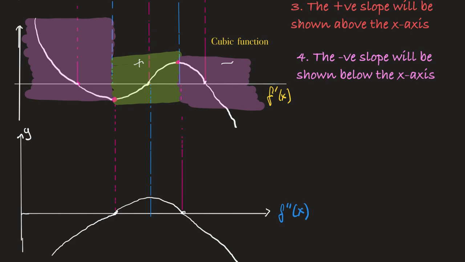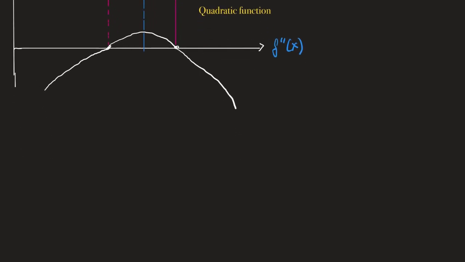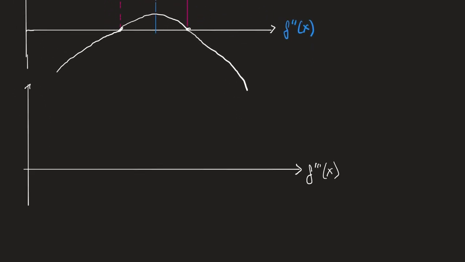And this function, which looks like a parabola, is our quadratic function. Our quadratic function now has only one maxima in this particular case, and we can draw the derivative of this quadratic function as f triple prime x. And so we start by looking for the maxima or minima, and we find the maxima being here right at the top. And so we draw a line down to the next axis. And this is our next 0 over here.